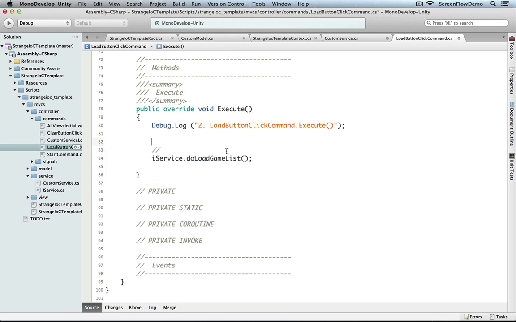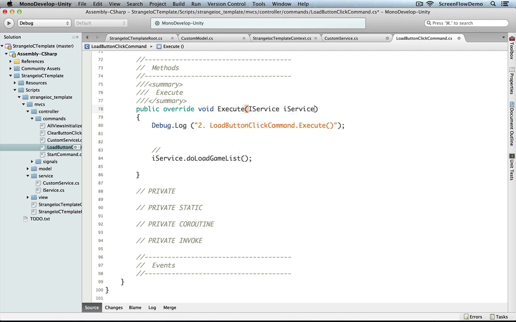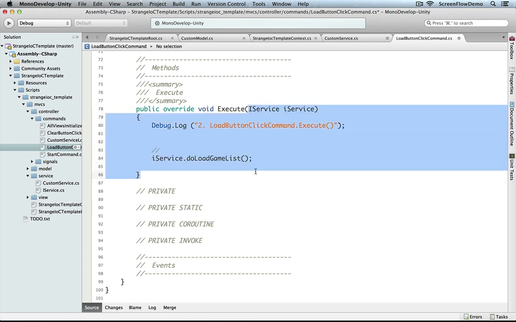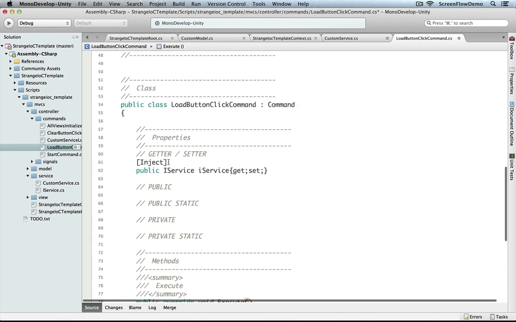So how does this actually appear in here? Well, what StrangeIoC is named for is the inversion of control. And that's saying that instead of someone having passed me, let's say, an instance of iService, and then being able to use it, that's the typical control flow. Something from outside of this scope sends down an argument that we're able to access. That's not what's happening here. It's actually up here, declared as a public property.